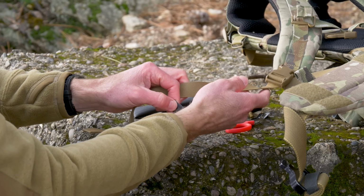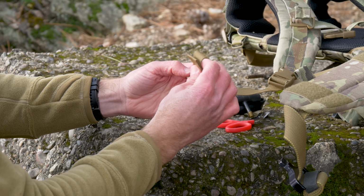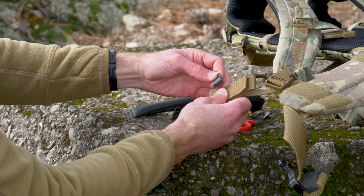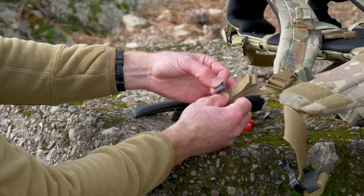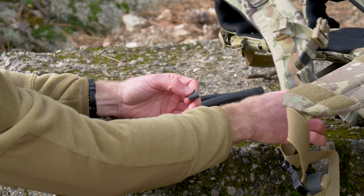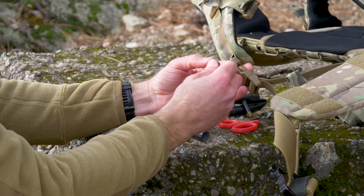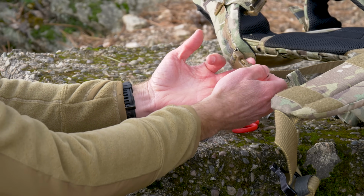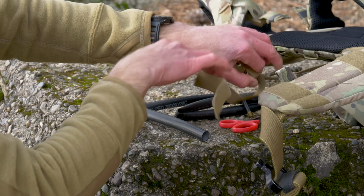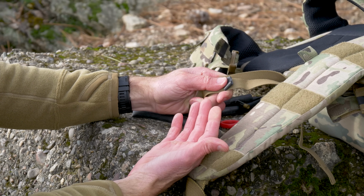At that point, once we get, say, our webbing adjusted on this guy right here, we can do it in a number of ways. We can either fold this back like this, at which point we basically put the inner tube on there. We can slide it up here, maybe put a second one on, or depending on what we want to do, we can just use one. And the other way to approach it is to unstrap this from the buckle piece, put a piece of tubing on, slide it down, then run the strap back through it. So when we strap our webbing, we can strap it back onto itself across here, totally depending on how you want to work it.